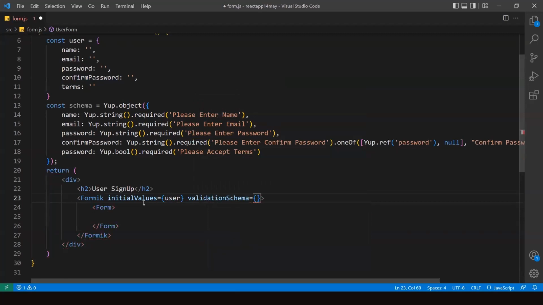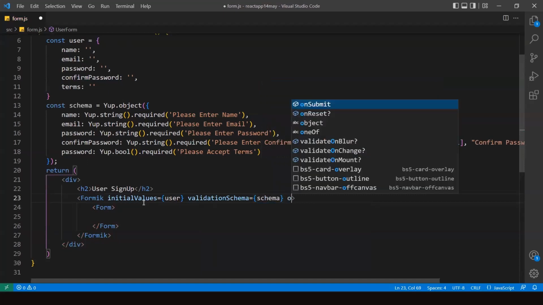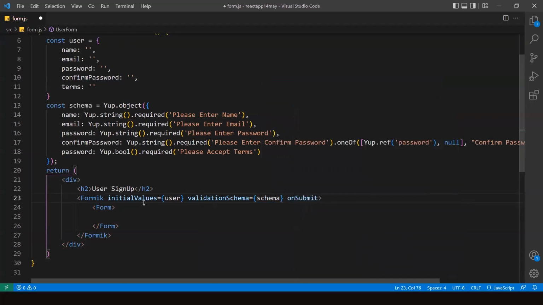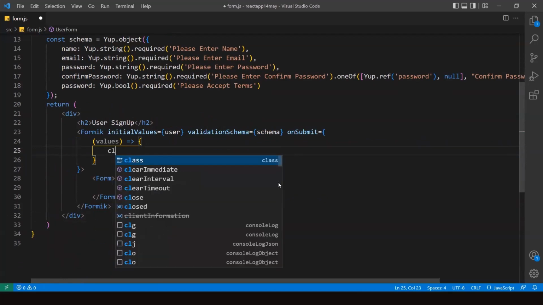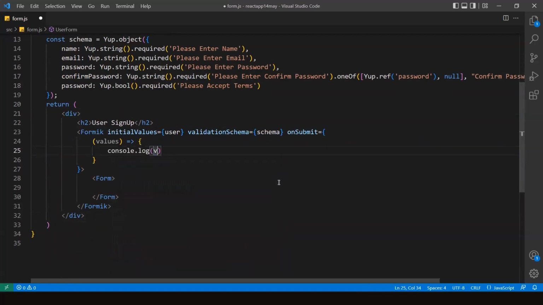The validation schema would be here a schema. Then let me define here on submit. On submit, we can have the values we will get here. This is a callback function where I will get the values after submitting the form. And whatever values I get, I can console them here.